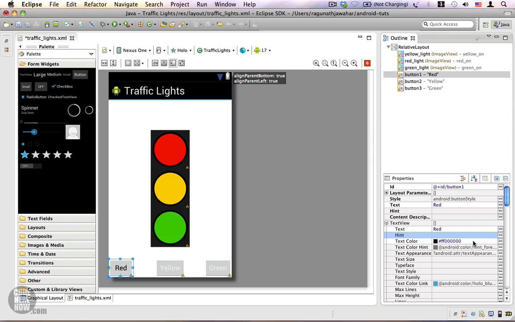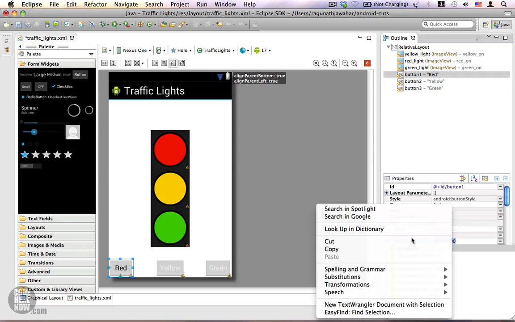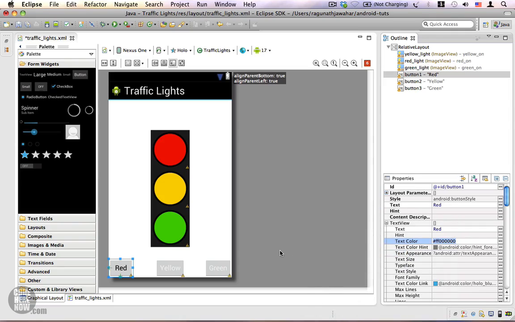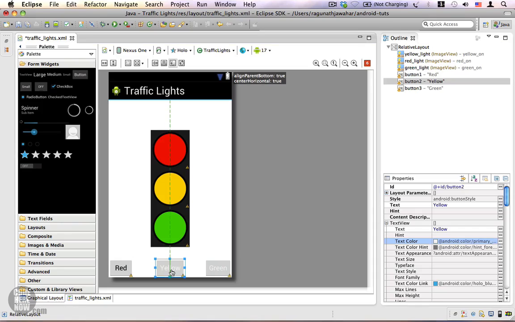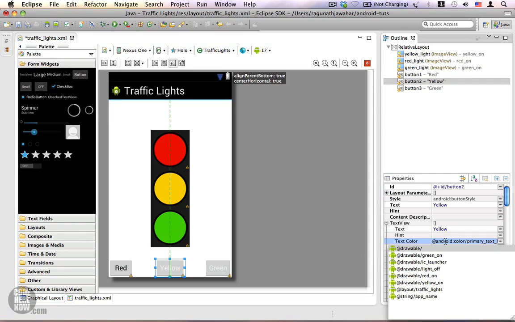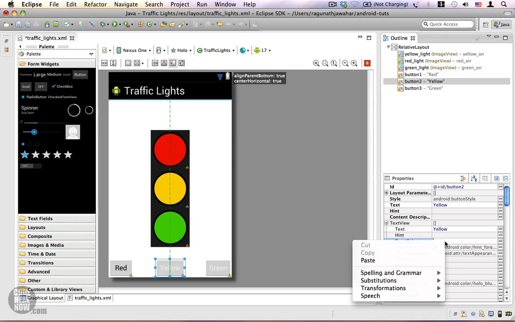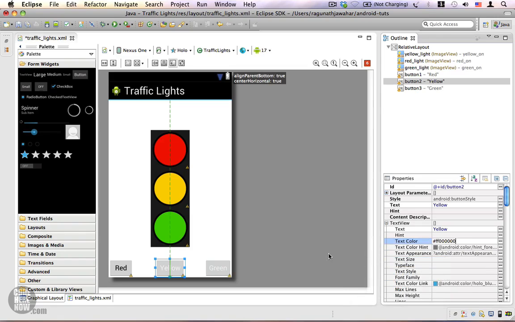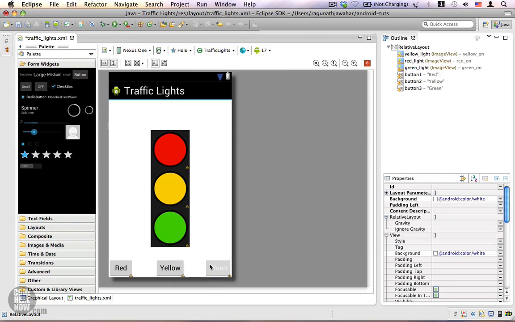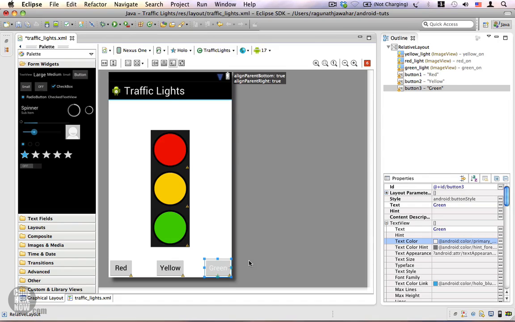We're going to copy this code because we need to change the color for the remaining buttons as well. So we're going to change the text color for the yellow button. I'm going to double click on this, press delete, right click and paste. And now we're going to change the color of the text on the green button.